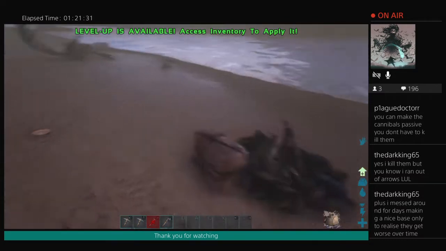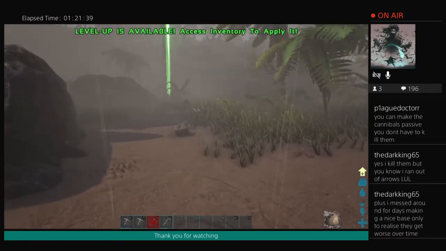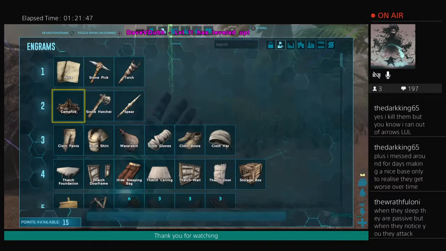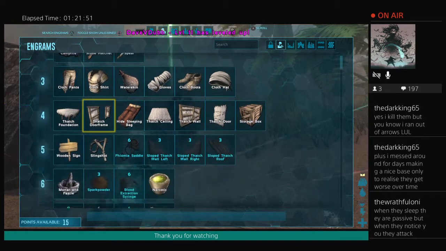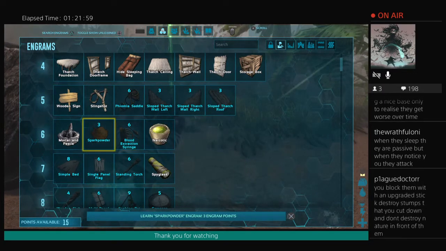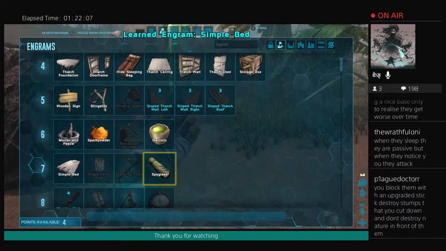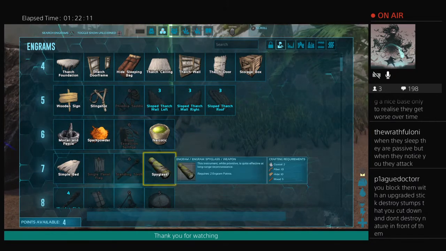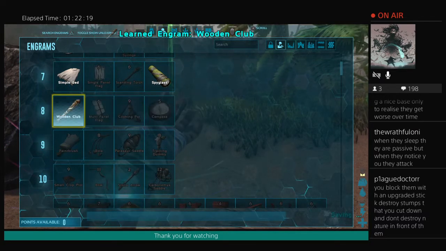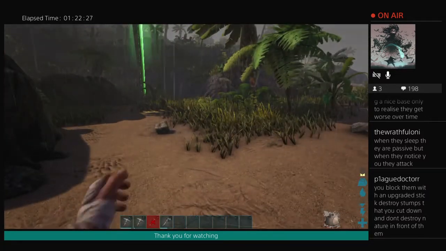So, basically, I shit my pants when I... because I have pants now. I'm moving pretty slow. I don't need none of that. I'll get the spark powder. I need a bed. Oh, wooden club. Can make a club. Now we're cooking with fire.